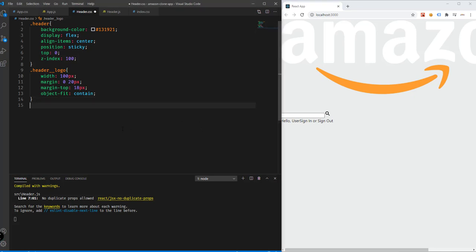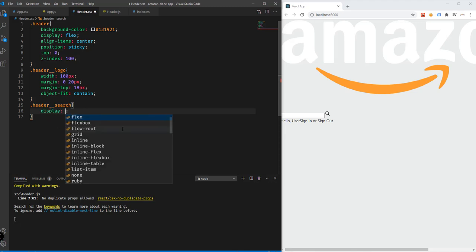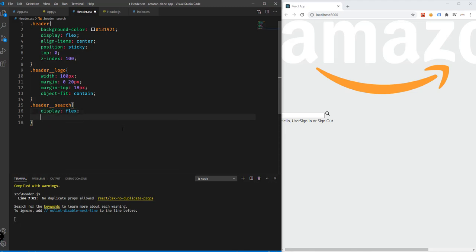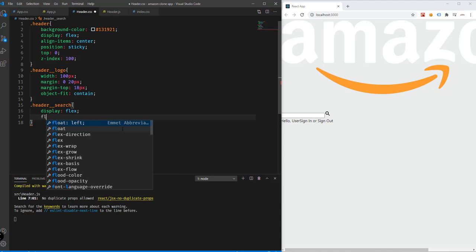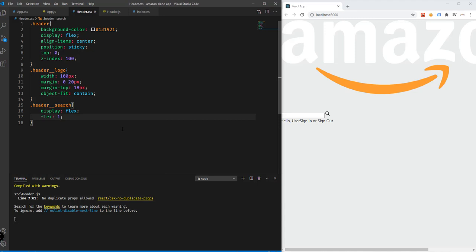Let's try to add other styles for our elements. So for example, the search. So display and then flex, and then of course we're gonna have to add a flex size to our search into 1.